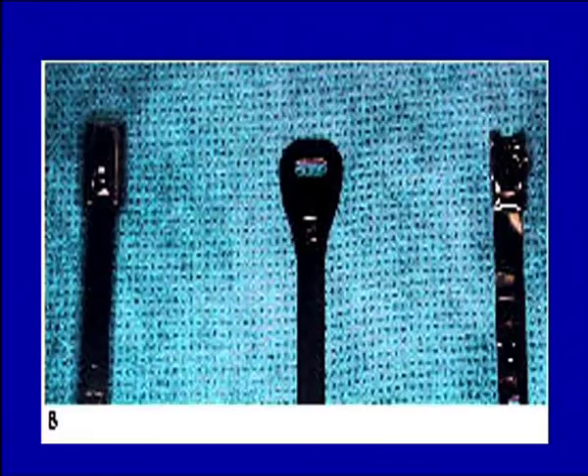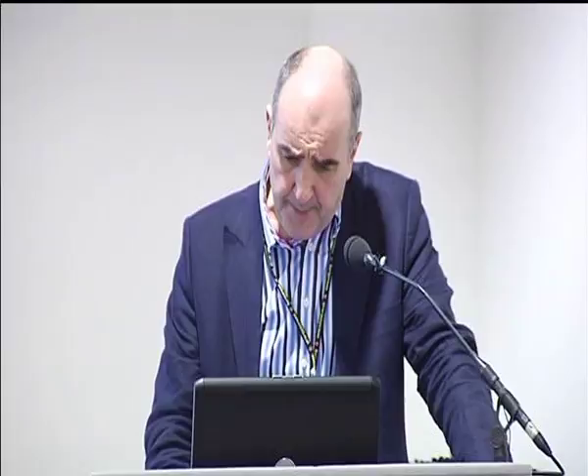Another attempt — a little older — to spread the load more evenly was the introduction of the metal sternoband. We used it for a while at Papworth, about six or seven years ago, but the distributor has stopped bringing it into the country and we have abandoned it. It was a simple metal strap, about three to four millimetres in width, on a needle in the same way. It looked a little like a Jubilee clip and was simply ratcheted tight and then cut to size — quite a neat technique for using a wider band around the sternum.